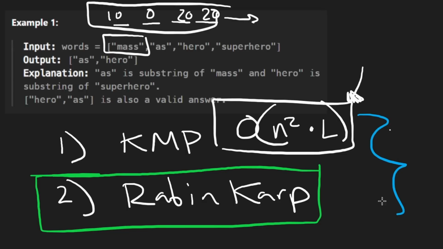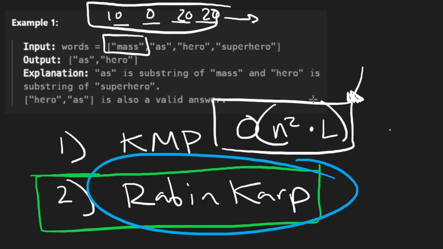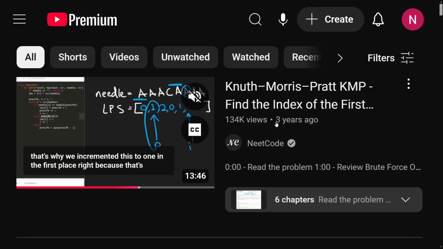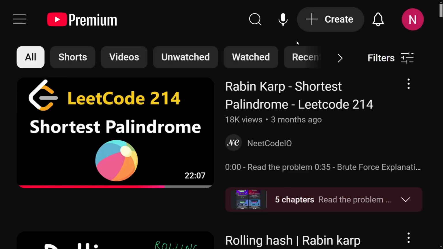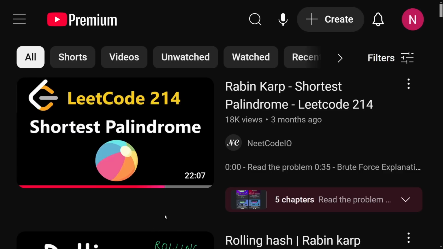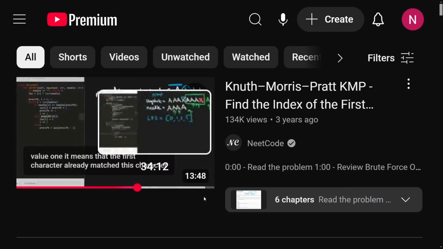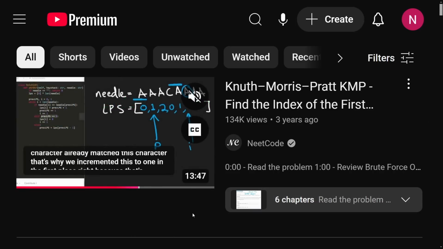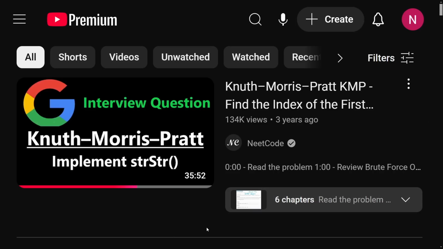If you want to learn these two algorithms, specifically this one, let me show you how you can do so. Just go to YouTube and search for Leetcode and then KMP, and then you'll find this video made like 3 years ago. The other one, just search for Leetcode and then search for Rabin-Karp, and then you'll find this video about 22 minutes long. But I would definitely say that this one is easier than the other one. This one is 35 minutes. And even just watching this once, I bet you won't understand it, to be honest. It took me a lot longer than 35 minutes to understand this algorithm.